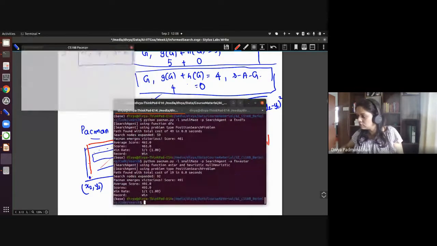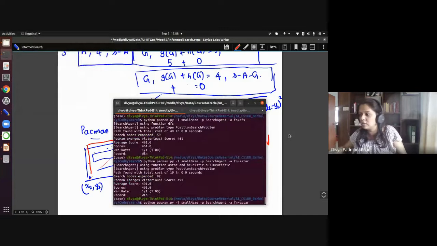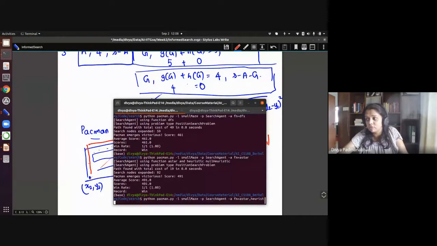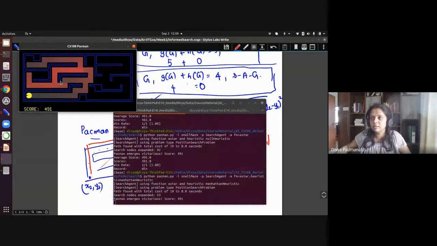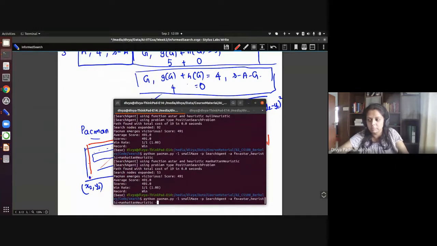Did I? Okay, I think I had to give a heuristic, so the heuristic was wrong. So you see, this is an issue, right? The heuristic I used was a very trivial heuristic, something like you just gave a 1 or something, so it will not help. You have to do something else. There is a Manhattan heuristic already available, and I'm just going to use that. Okay, so here you see the path it took. Let me reduce the frame time.